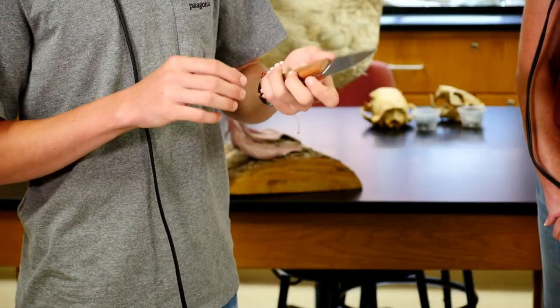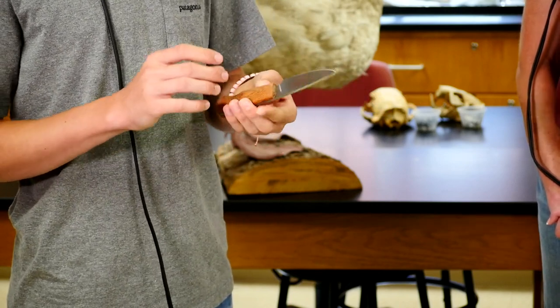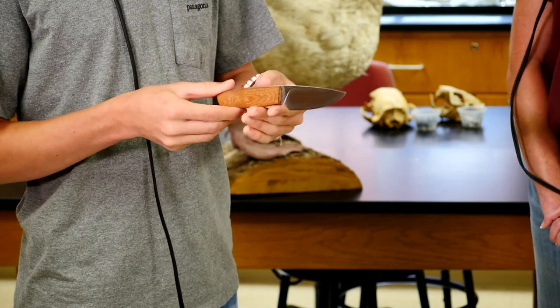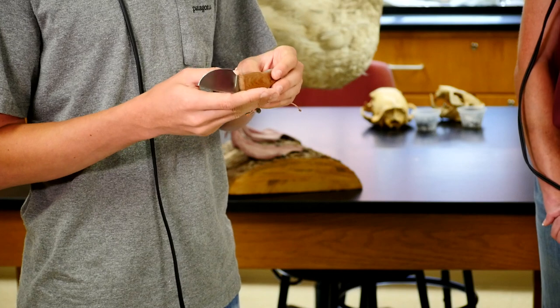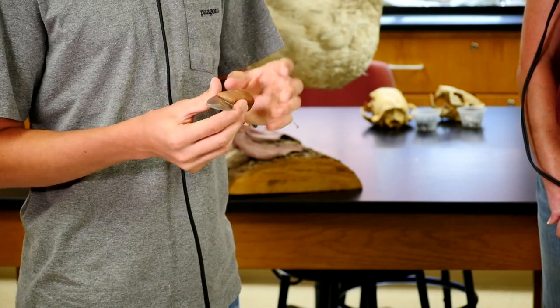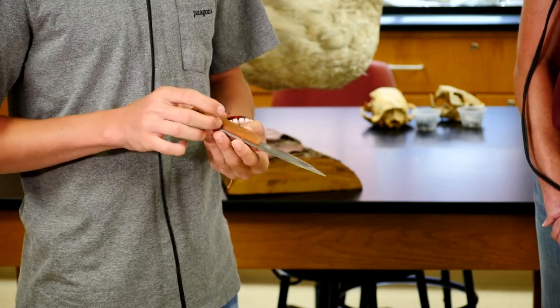But what's your favorite to use? If you were going to do one for you again, what would you do? If I could use one material for the rest of my life handle-wise, it would be this, which is canvas micarta. So they take a canvas cloth material and press it down, and this one was done with fiberglass resin, but there are all kinds of different resins and epoxies that they put in and it soaks up into that material and makes it into more of a hard thing. But the thing is that it's waterproof and it can take a really high temperature. So it's just a really durable material, but you still get that natural look with it.